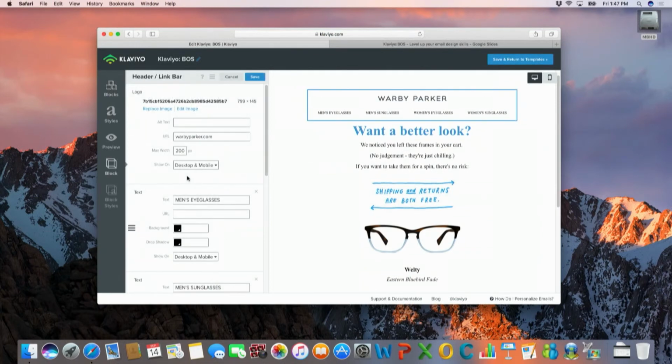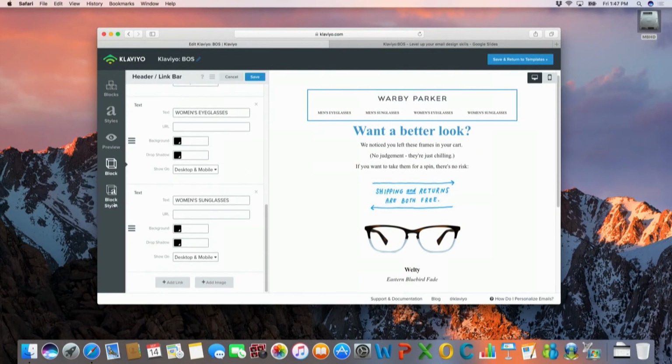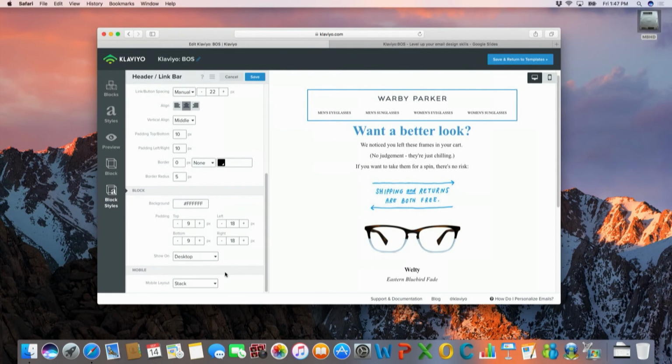But we can change that setting. If we come to block styles, I can choose how I want this to show up on mobile. Right now it defaults to stack. If I wanted to show it inline, I can stack the logo, I can do it inline, or I could show just the links and buttons only. If you just didn't want it to show up at all, you would choose what you want to show it on. Does that make sense? Okay, cool.